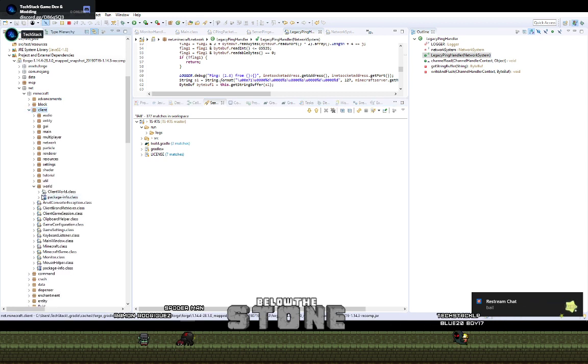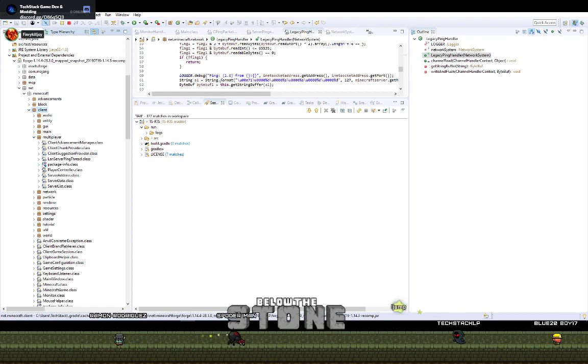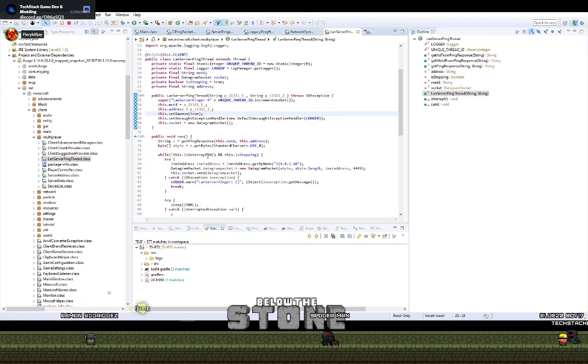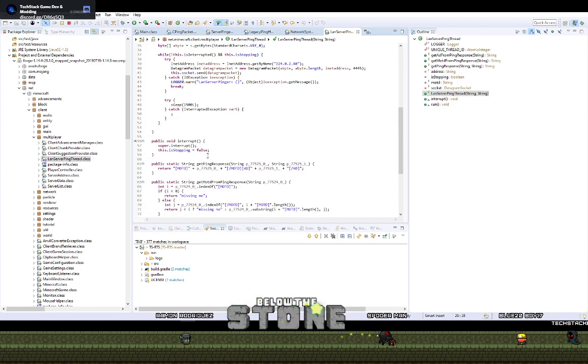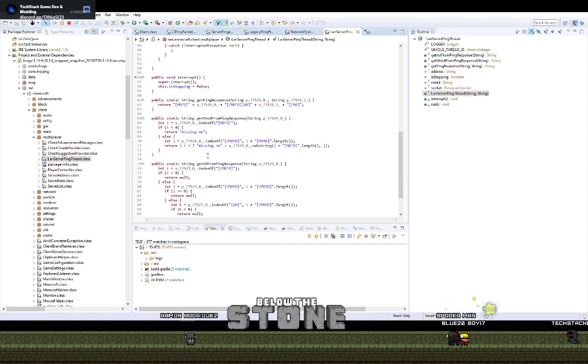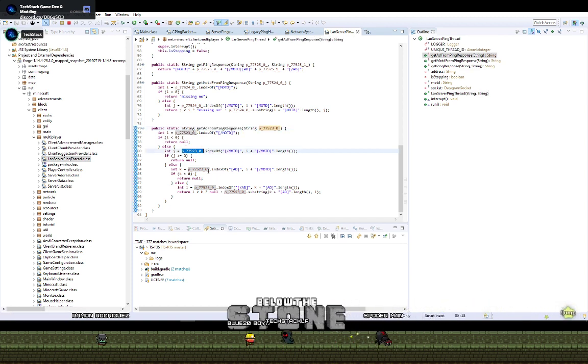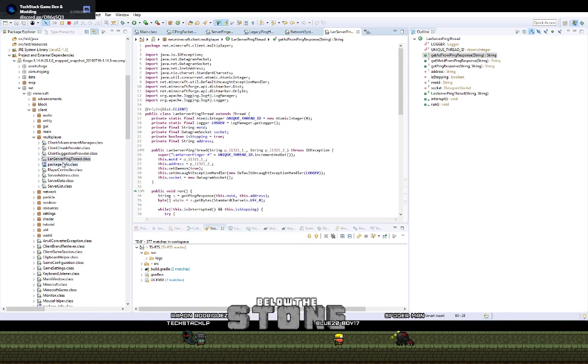Well, in the client code, there's going to be a handler for... what? LAN server ping thread? Hello? Player controller. Okay, Blue Boy. Message of the day. Okay, so that's actually finding the servers. Close.